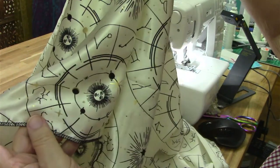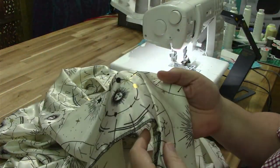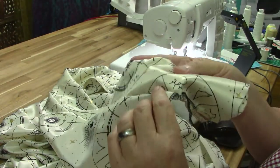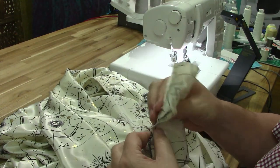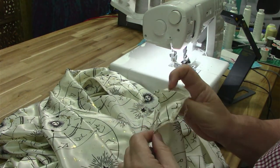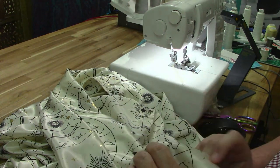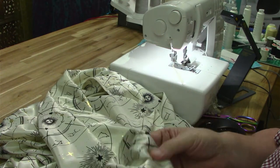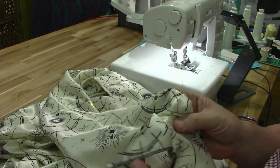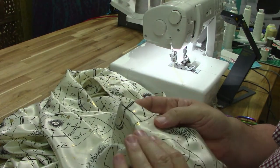Here is the bottom hem. Now all I have left to do is decide what I'm going to do down here. So what I'm going to do, I could trim it, turn it inside out, straight stitch across. But what I think I'm going to do is just, once everything is done, I'm going to do this type of a trim and let the knife cut off this excess.